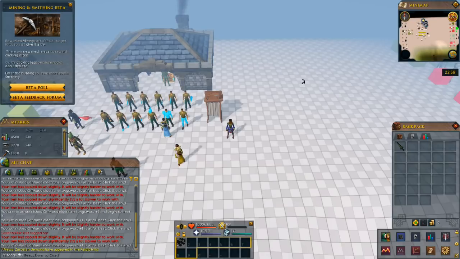Unfortunately, this is going to be the last mining and smithing rework beta video I'm going to make, unless you guys really like this and want to see another one. I could do something like training all the way up to 99. I just don't see the purpose of it. I kind of tested all the levels just to see about how they feel at certain levels.